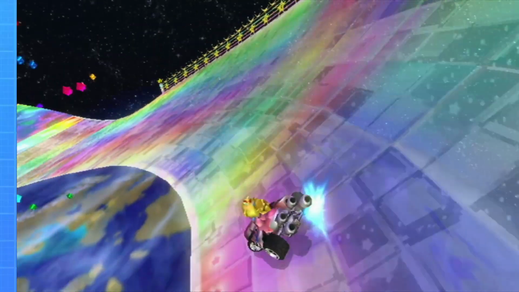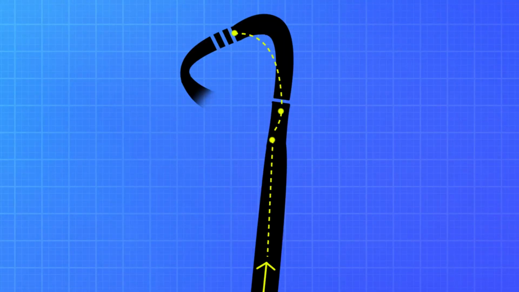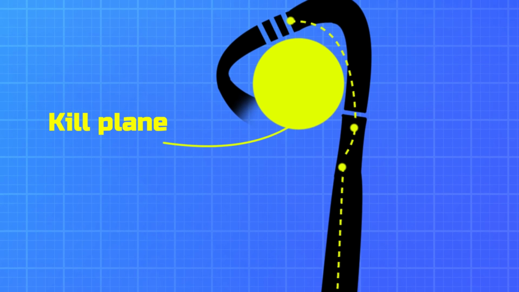Now that you know the inputs, you need to know where to align. Here's an overhead diagram of where you generally want to aim. When you do the MoonJump, you want to start somewhat in the center and slightly drift to the left of the road. Now your vehicle should be offset by maybe 10-20 degrees. That way when you hop over the little dip, you slide out and make a bigger arc. That way you don't run into the kill plane.